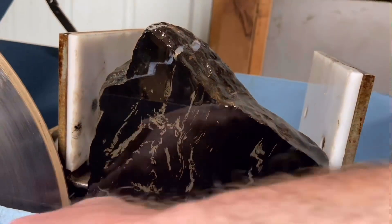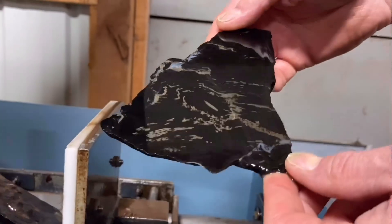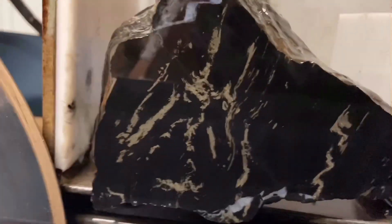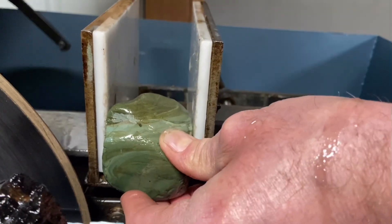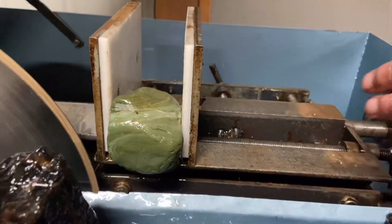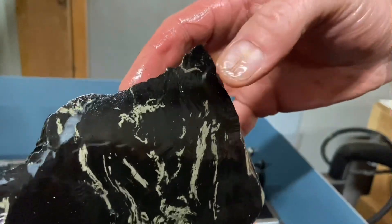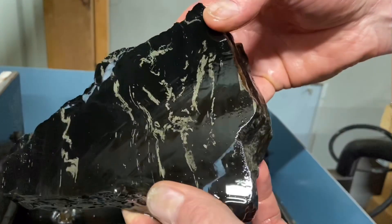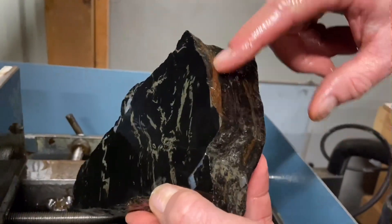That looks like gold! It looks like pyrite. God, that's interesting. I had no idea it would come out that cool. I don't know if anybody has found this stuff before — leave it in the comments section because I'd really like to know if that's actually pyrite. I'm guessing it is, it has like a shine to it. And the outside, the stuff that was exposed, is rusty colored.